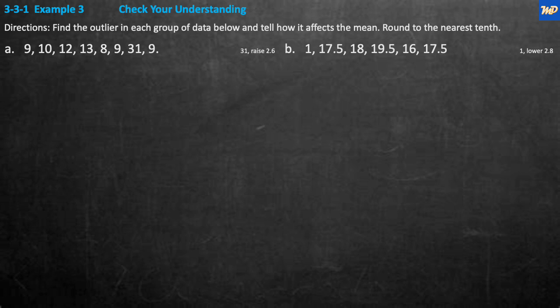Okay, so we're going to assume you've done that, and now we'll see if we can solve this problem. In problem A, first we look through these. I have to add these, but I'm not going to add them twice, just one time. But I want to find the outlier. If you go through these points, they're all around 10, except for this one here. 31 is the outlier in this group.